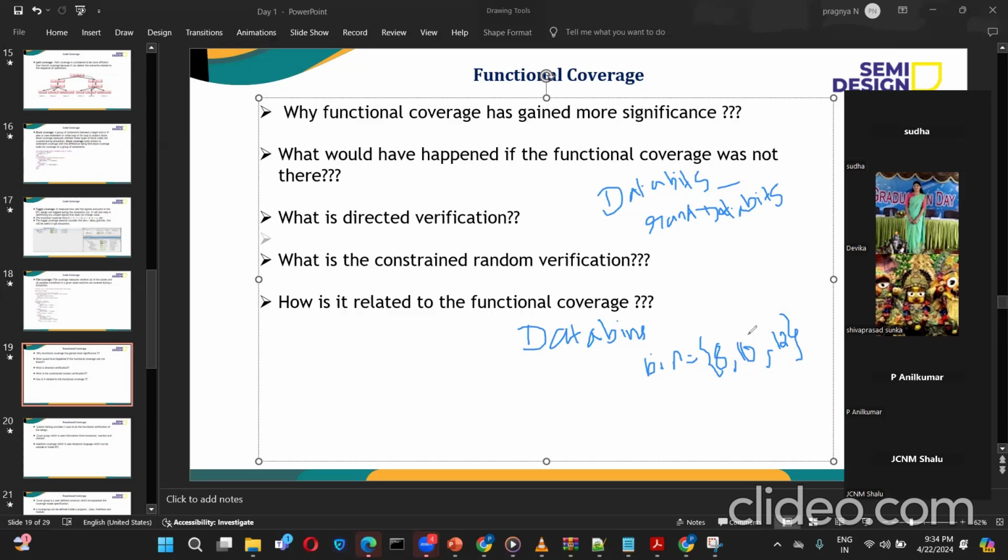If any of the bins is not covered, it means that I need to increase the count of the regression so that it will hit those bins. So through this, the functional coverage also we can track how many features are not exercised. As Sudha said, if there are so many test cases, I can't keep on writing a test case for each feature, right? So that's why we got into constraint random verification, and that's where the functional coverage has become more significant than the code coverage in effectively verifying the design. So this is the whole idea for the functional coverage.